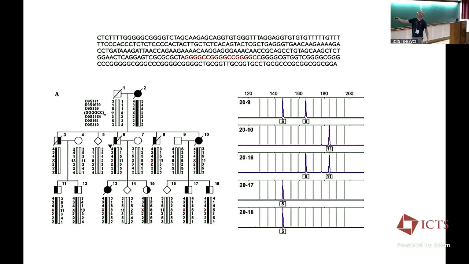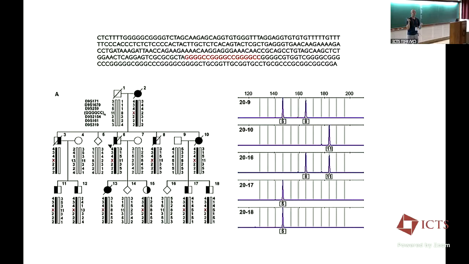And then the mother is homozygous. Both of her copies are 11, okay? So then they look at number 16, got 8 from dad, got 11 from mom. That checks out, right? This is just like Mendel, like high school segregation. But then the confusing part came when they looked at number 17 and 18. They got 5 from dad, but they didn't get anything from mom. So this kind of violates Mendelian inheritance. There had to be some problem there, right?